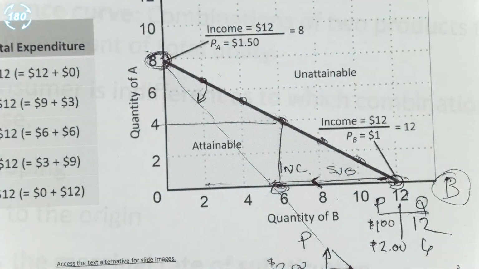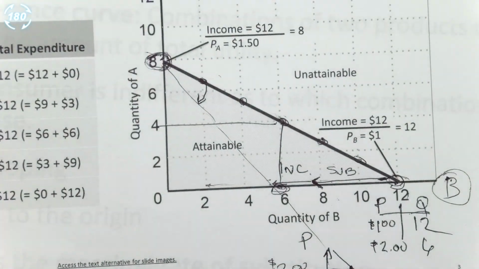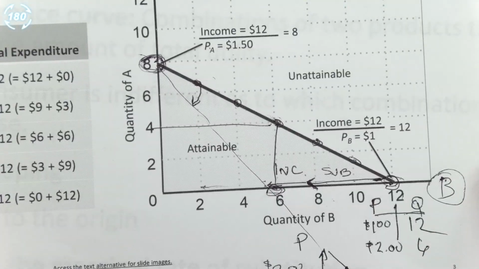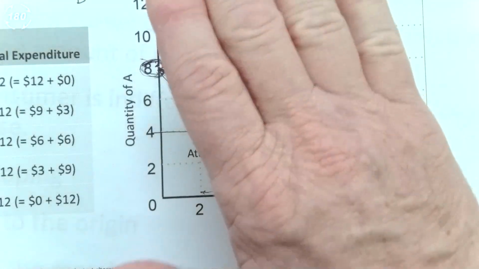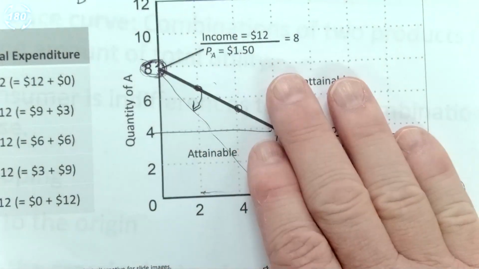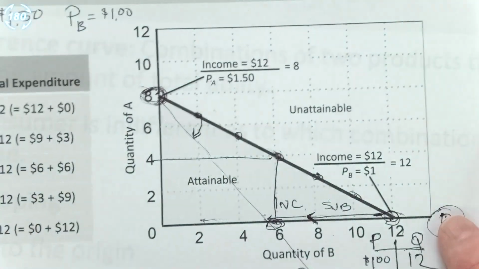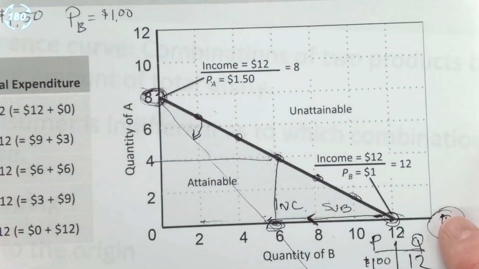And what I want us to get to today is I don't want us to just learn how to plug and chug numbers and so forth. I want to build a little understanding about how economists view this problem. And half of getting a view and understanding of this problem is knowing what a budget line is. There's a budget line. So if you can sketch a budget line, you got it.